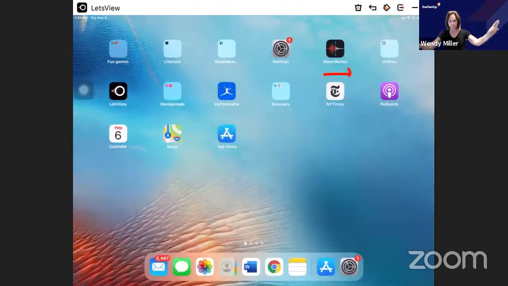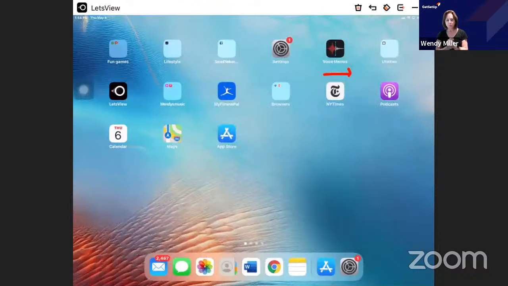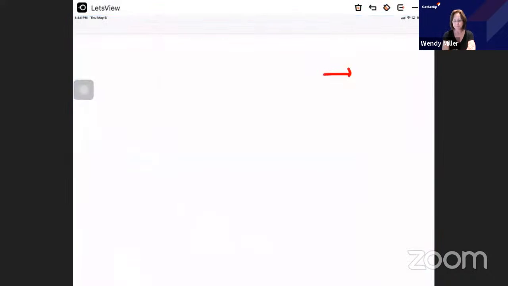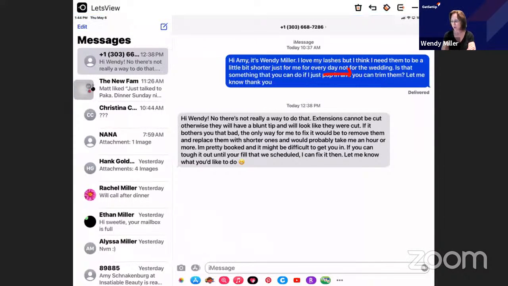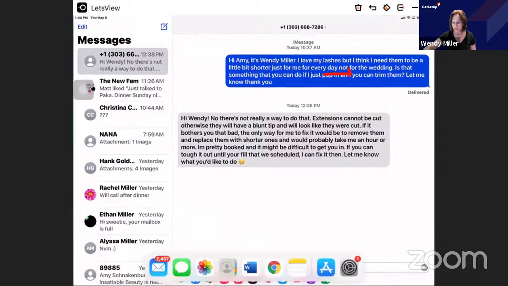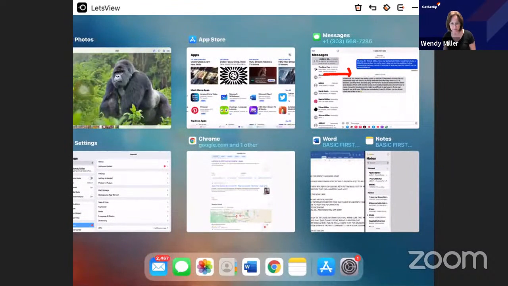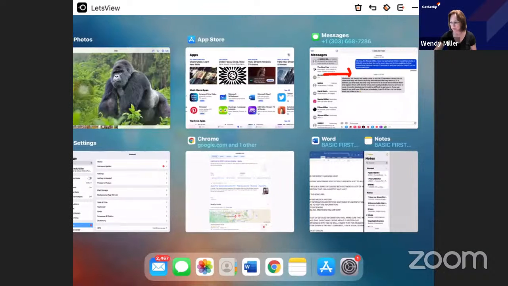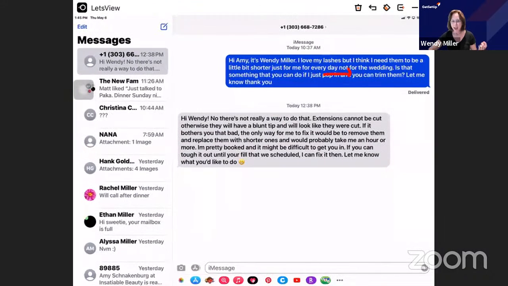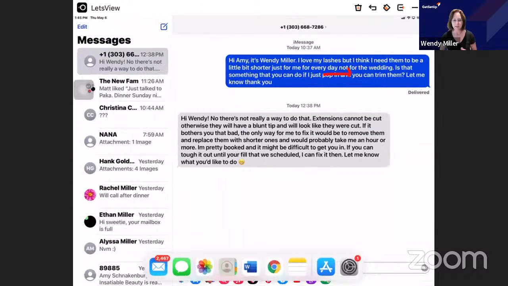So I'm going to go back to I have my iPad. With one finger, I'm going to open. So I'm going to tap on messages, right? So I just tapped on messages. All right. Now I want to bring up like Safari. I'm going to slide up from the bottom. I just slid up from the bottom. Now what's interesting is it brought up all of these. I just really want my messages. So I'm going to make sure my messages are there. Come on. And I'm going to do that exercise again and just bring up the dock. There we go.